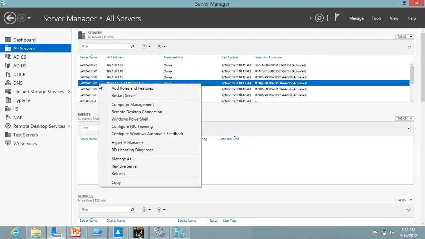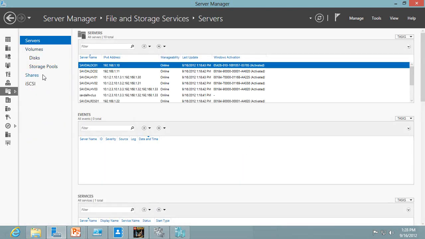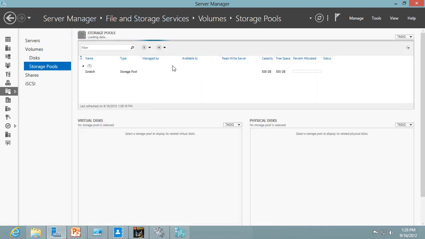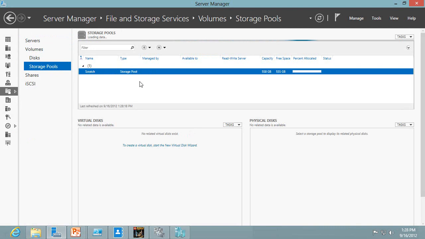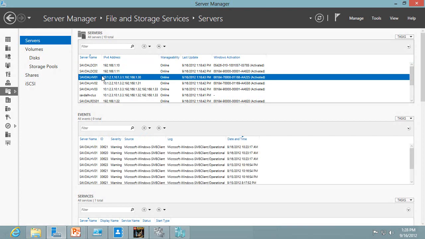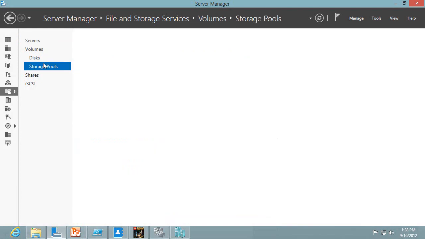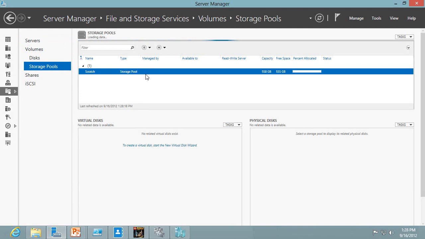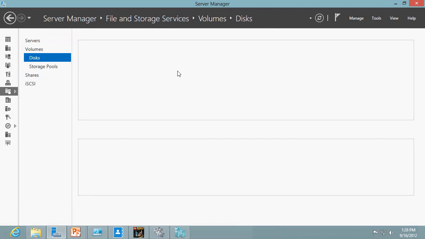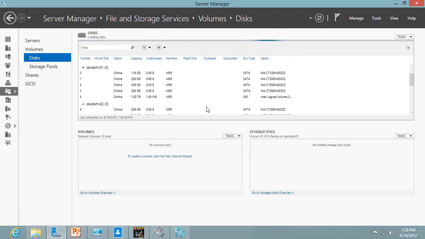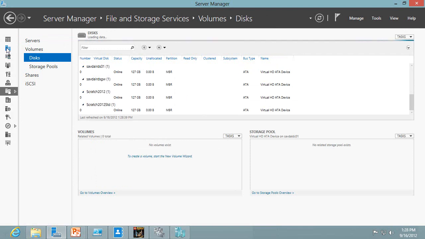I mean, I can actually select a particular box, for example, and I could go and configure its NIC teaming. I can run some PowerShell against that box, bring up its computer manager. And I can manage the services within these various service-specific boxes. So I can go and look at all the storage pools that may exist over the various boxes I have. In reality, I don't actually have many defined on these servers. But if I did, I could view them all. So if I just do Control A, and I look at my storage pools, yep, I have very basic information here. But it's going to go and poll, and I'll find some others over time. I can go and view all the disks from all those different servers. So it's giving me a very easy view of what's going on.